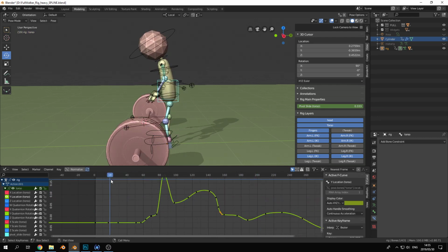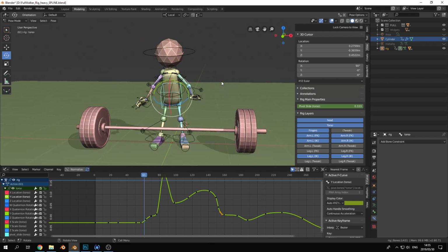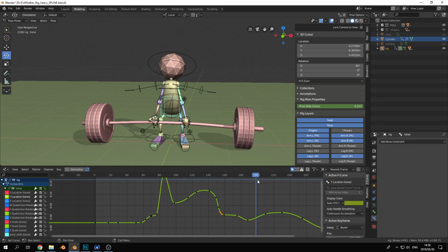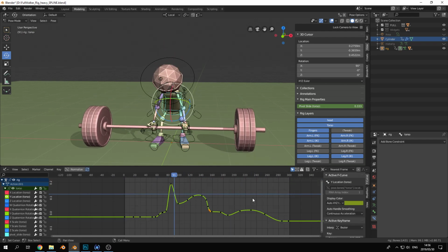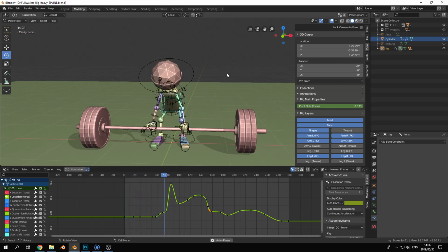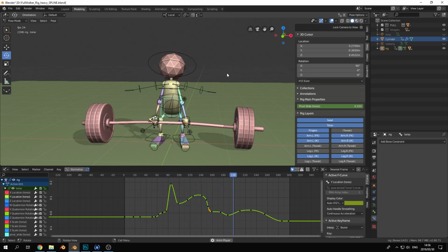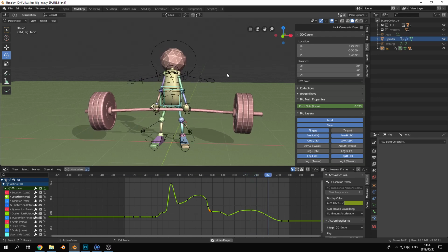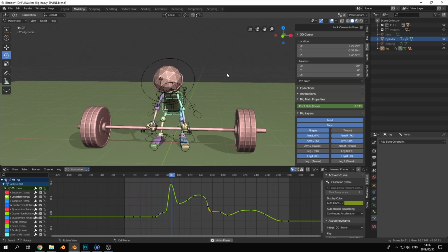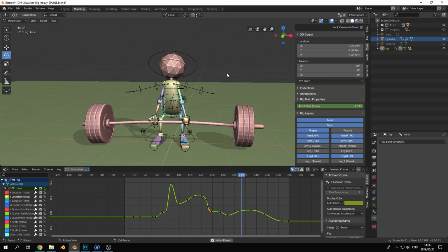Does that make sense? Somewhat. That's what the process is all about. There's no textbook definition for how to do it. It's looking at your animation, analyzing, seeing what's wrong with it, and then figuring out how to fix it and what's causing it so that you are able to fix it.